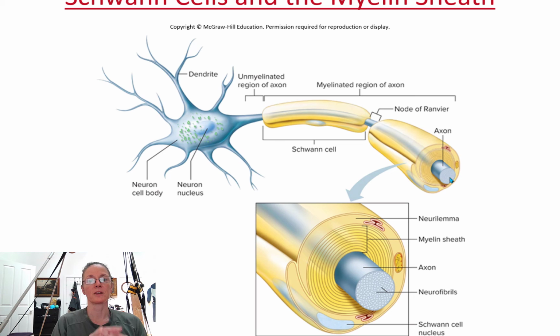And if there are collaterals that branch to multiple targets, let's say that this is a motor neuron, and its axon will innervate several muscle fibers, then that axon will have collaterals going off to each of those muscle fibers. But in any case, one action potential will innervate all of those muscle fibers. So each cell has one axon.